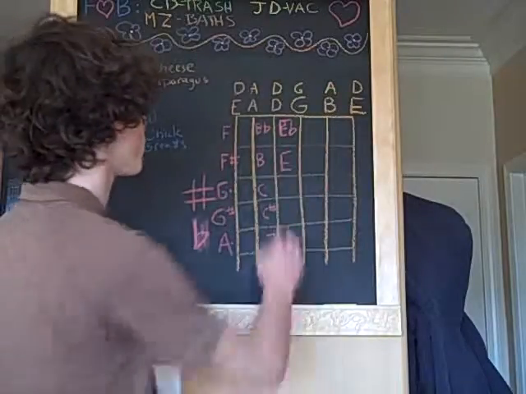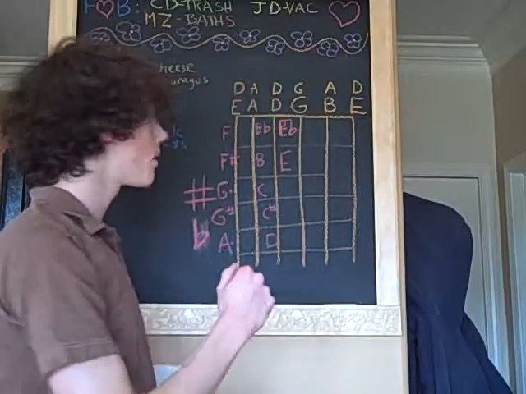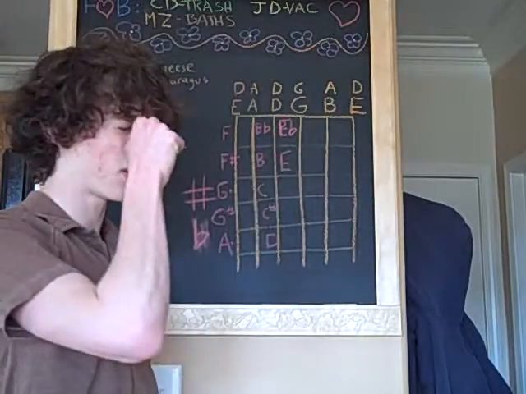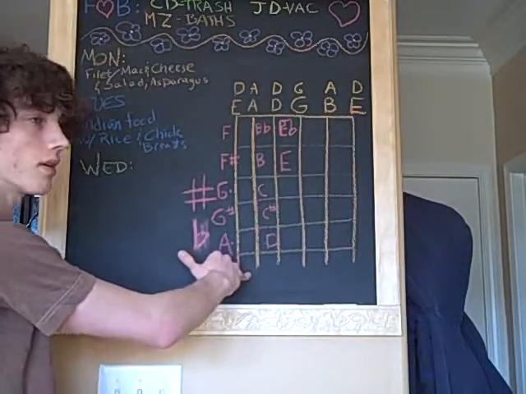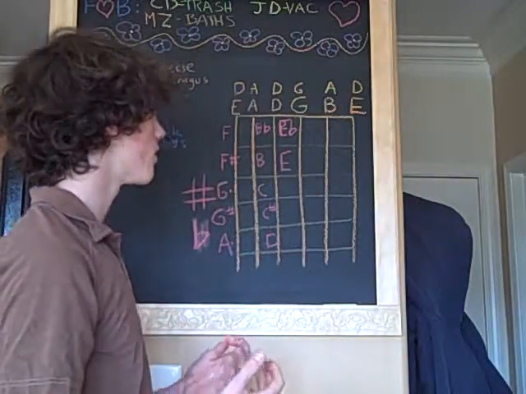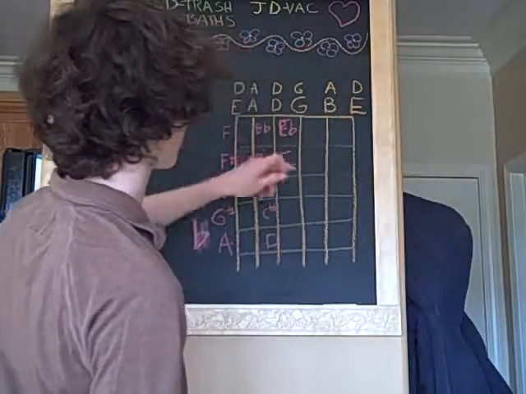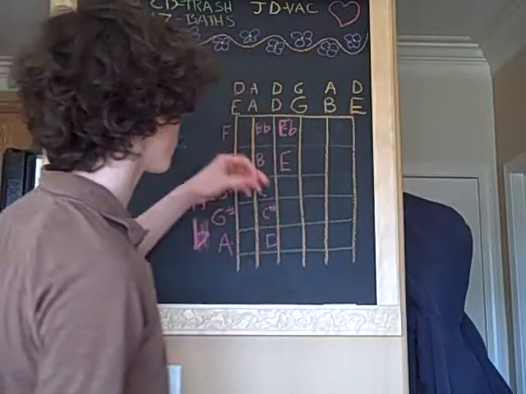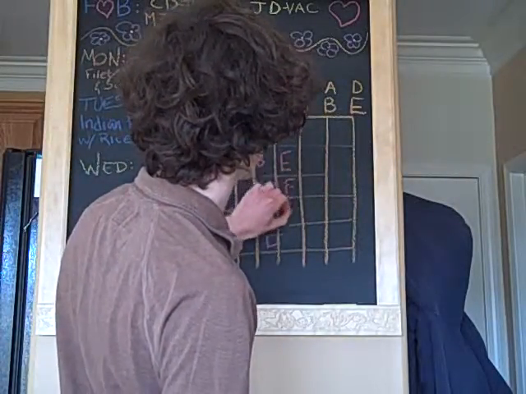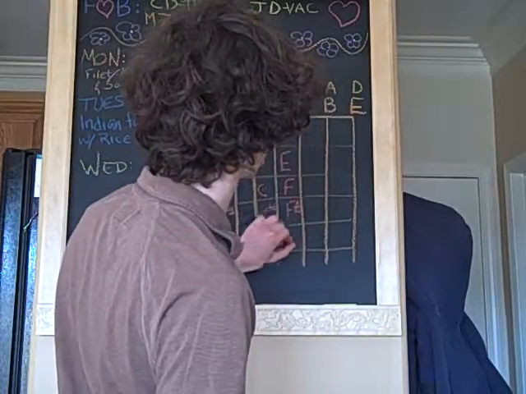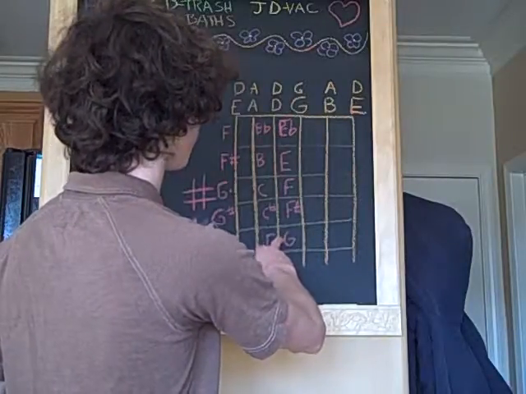And this is what you call an octave. When you have an E and an E, it's the same note, but one is one octave above the other, meaning it's the next E. If you're going on a piano, it's this E and then the next E up here. It's the same pitch, but it's not in the same octave. And then it just repeats from there all the way up. I'll just show you: E to F, F to F sharp, F sharp to G, and then you get to the 5th fret, and it repeats.